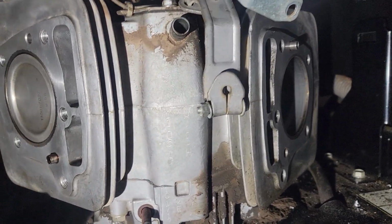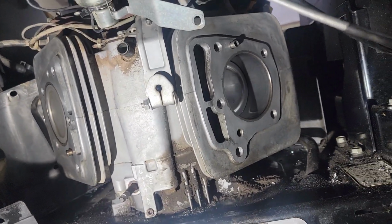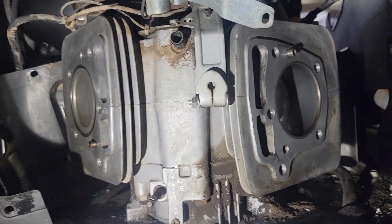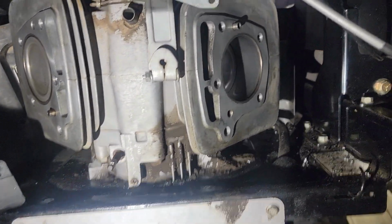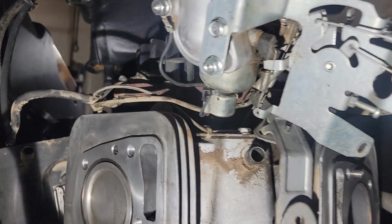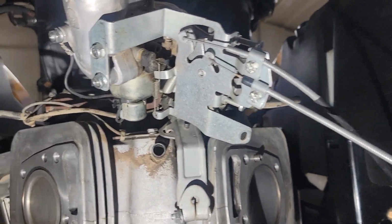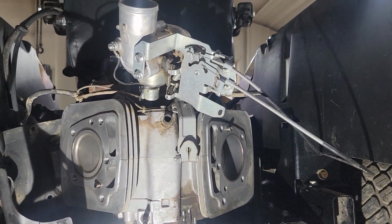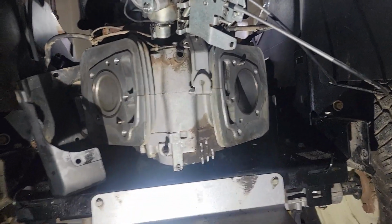Well, I guess we're at a standstill. I would just want to check the pistons, see if they're stock. They probably are. And then I'll get a material list. I don't want to clean any of this up yet. I'm going to take it out and pressure wash it after we get the heads on, so I can work on that float bowl, and I'll pop that off and see what crusties are in that. Clean it, put that back together. And the carburetors for these are kind of reasonable. OEM's a little more. It's right on the back. It's not a big deal. I think a fuel shutoff's important.